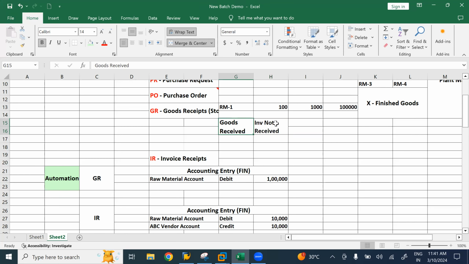We receive the goods, but not yet received the invoice copy. But nowadays it is a very rare case. In olden days I saw many cases. Now it is more digital, more real-time process, especially whenever you are going to do the stock movement, goods movement from one place to another place.